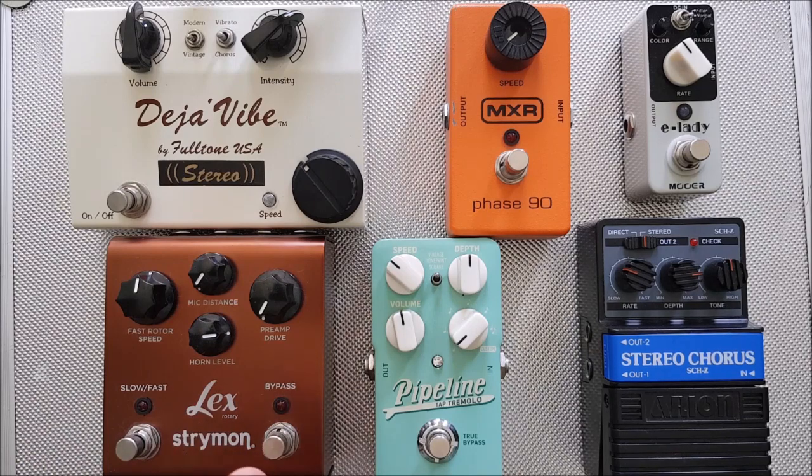So typically speaking, if you're going to run a pedal in stereo, you would put that towards the end of your chain. So this is the third last pedal in my chain. It goes there, delay and reverb, all in stereo.